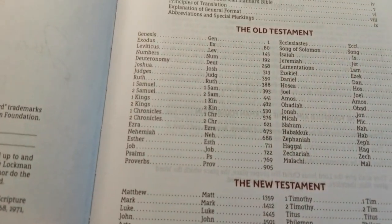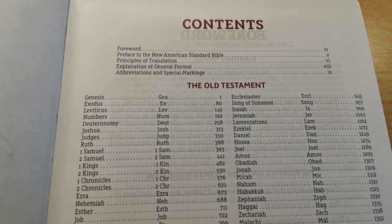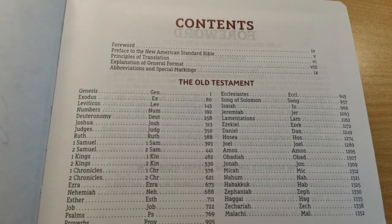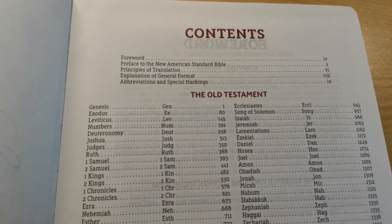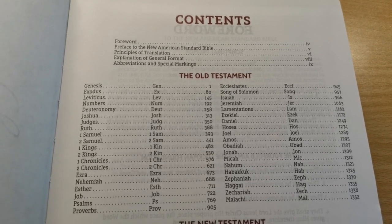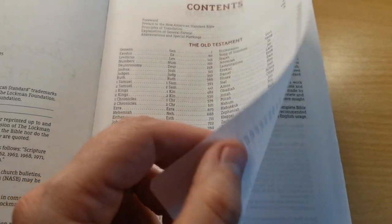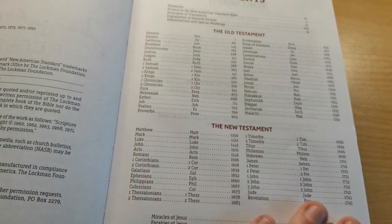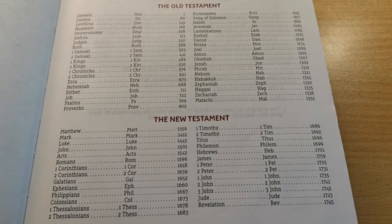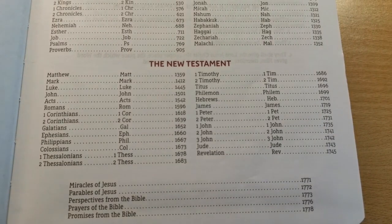Now this paper is white. It's not the cream paper that most journal Bibles come with, which to me is an improvement, because for some reason my eyes like the white paper better than the yellow or cream paper. And this paper is pretty, it's not thin. I haven't tested it yet, but I think this paper is gonna take your ink from your pens pretty well. So let's take a look.